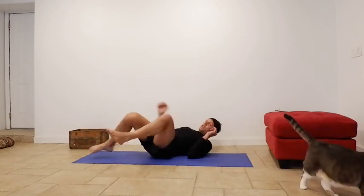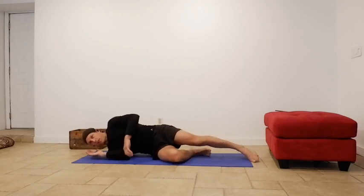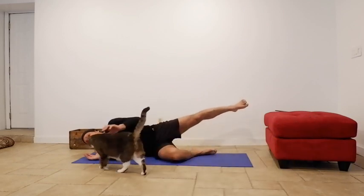All right, let's swing it around to the other side. So we're lying on our right side. We're going to keep our head neutral. Our right rib cage is off the ground. Extend the leg behind you. Knee is straight. Elevate as high as you can.